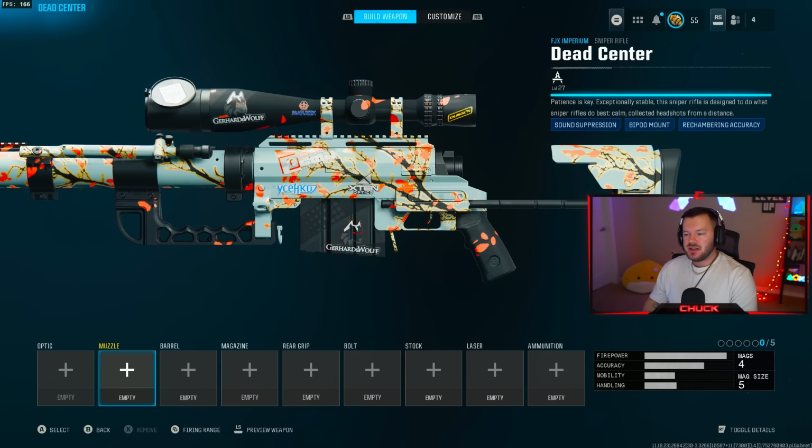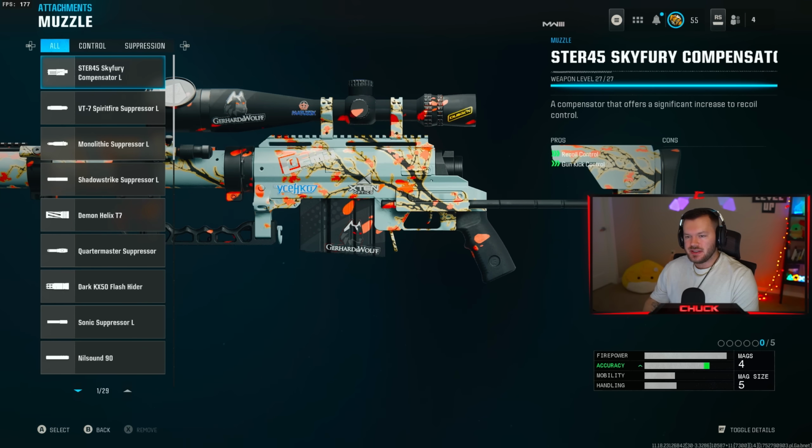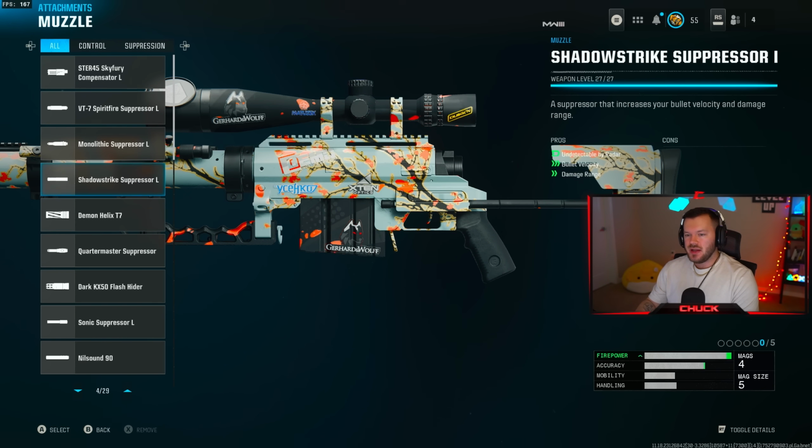And for our last build here today, I'm going to be showing you a build of the FJX Imperium, which is a really solid sniper rifle that I feel like not as many people use because they're probably stuck on the Kar 98, HDR, and stuff like that, which is perfectly acceptable. But overall, this is a really good sniper from MW2 that has great damage range and you can really just absolutely fry. So first thing we're going to do is choose a suppressor to increase our overall damage range, stuff like that.